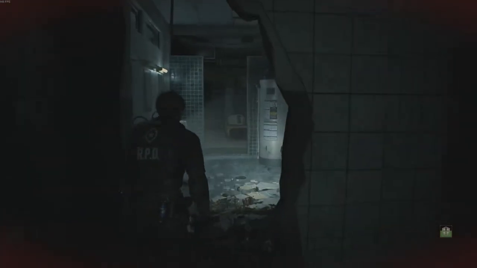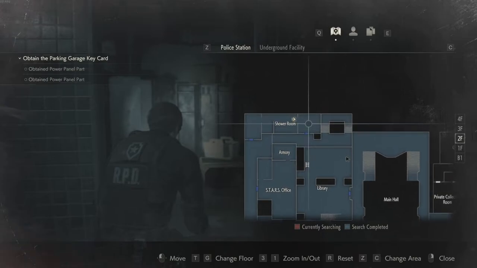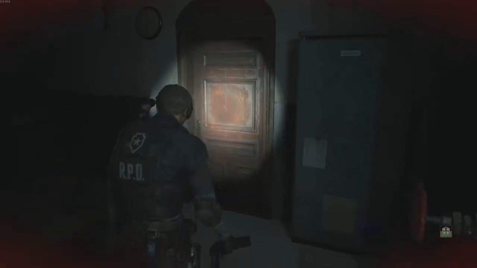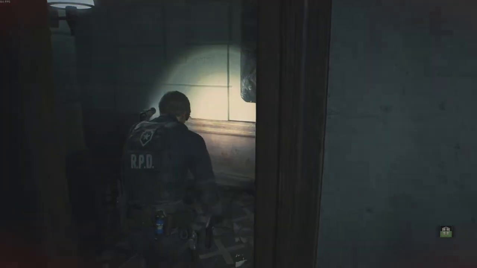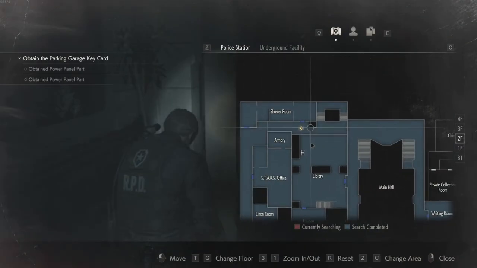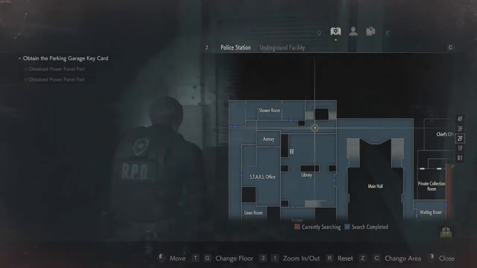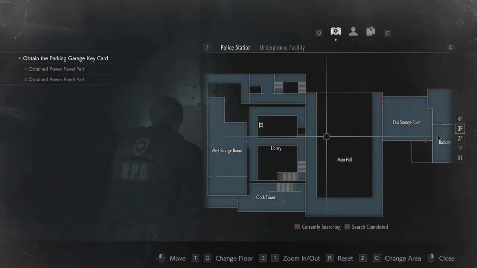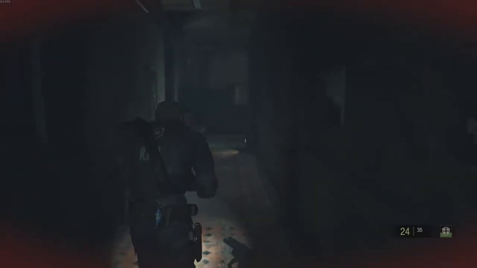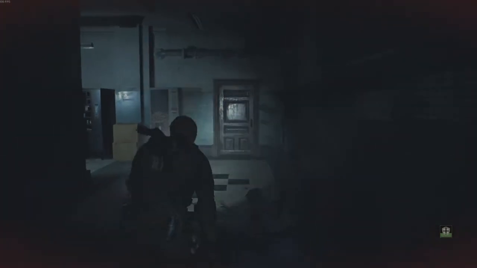Going back to the locker room. It seemed to be the easiest way to get back down. Do I need anything upstairs? No, we are done with upstairs. Man, I hear him. I hear Mr. X.